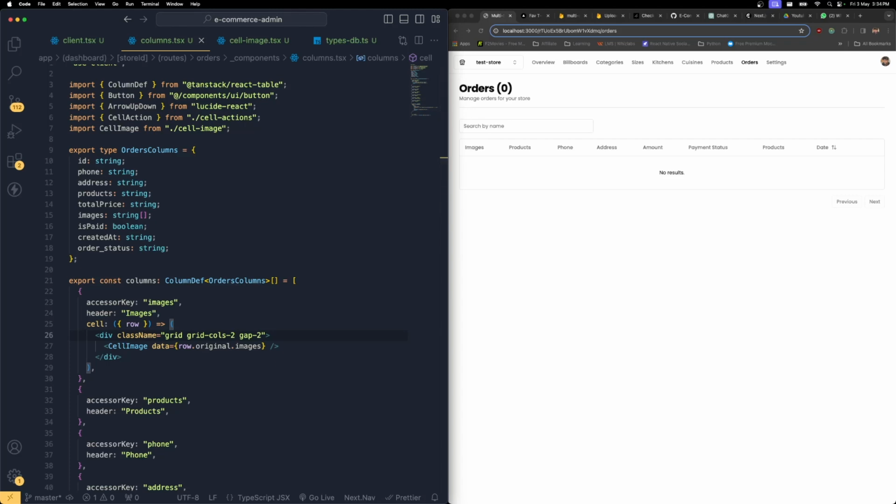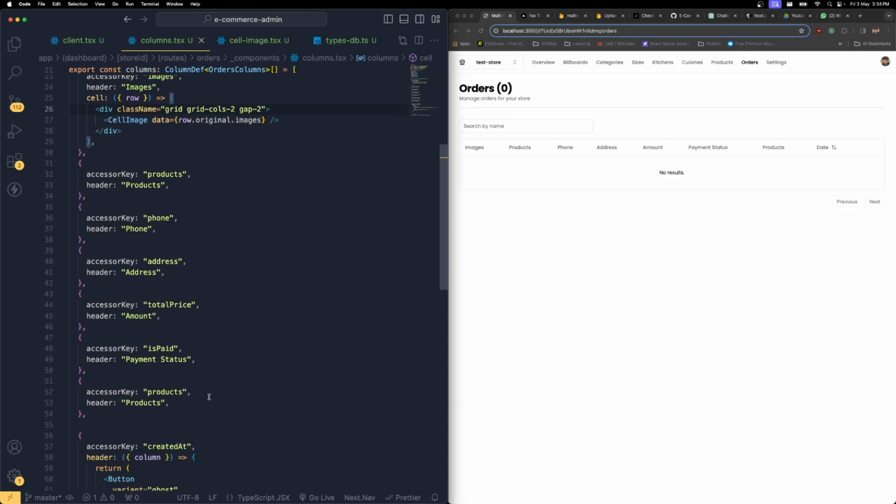So now we did that, and now we have to do the same customizations for the payment status, is paid, and everything. Later we'll do all of that over here. Okay, so now don't worry about this, we just have to jump back to the client side and start working on the client side, and that's what we are going to do next.